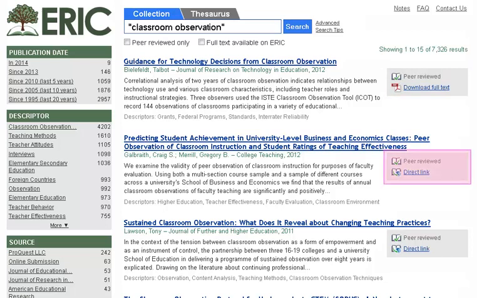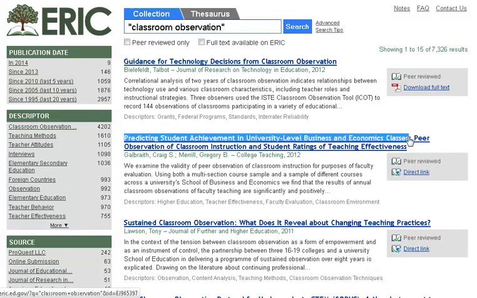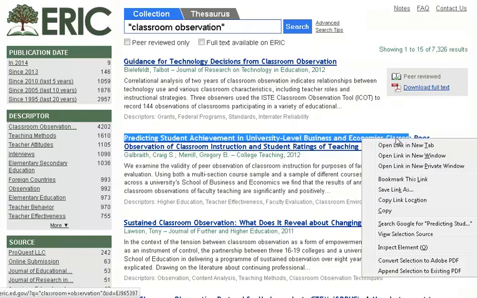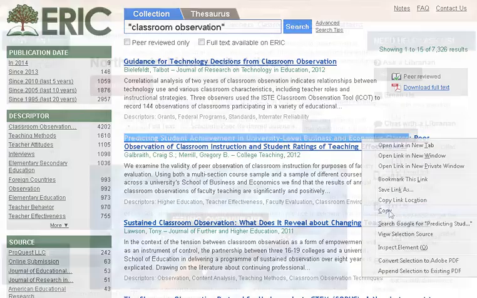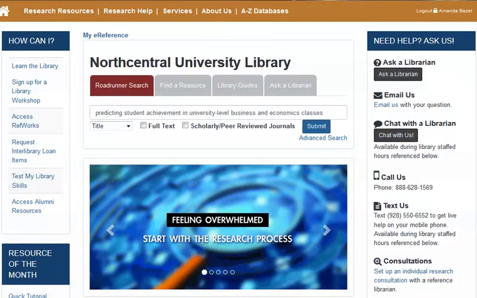If you see Direct Link, typically this means that the full text is not available freely online. In that case, you may copy the article's title and paste it into the library's Roadrunner search. Simply enter the document title or partial title into the search box and then select Title from the drop-down menu.